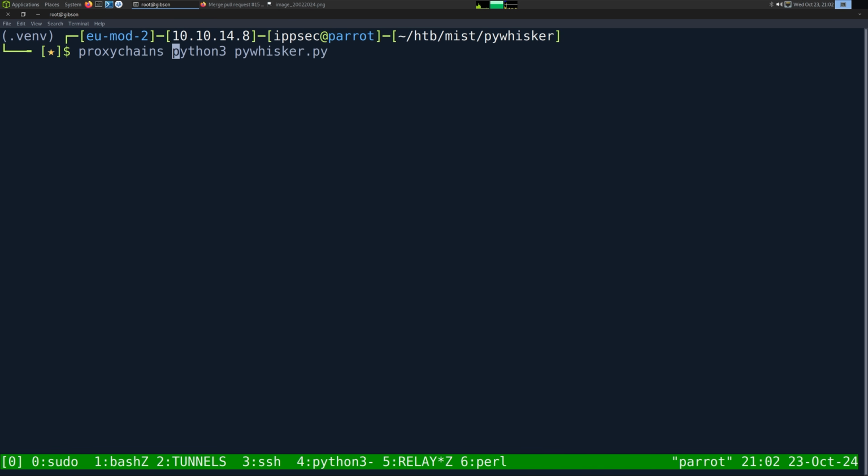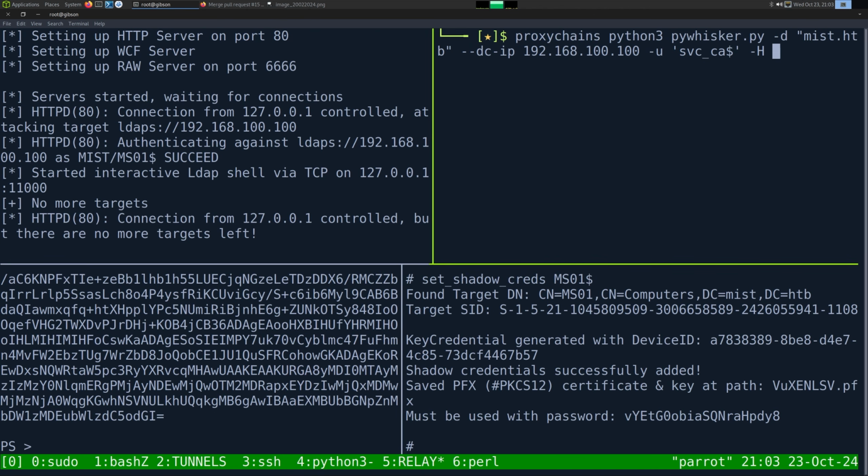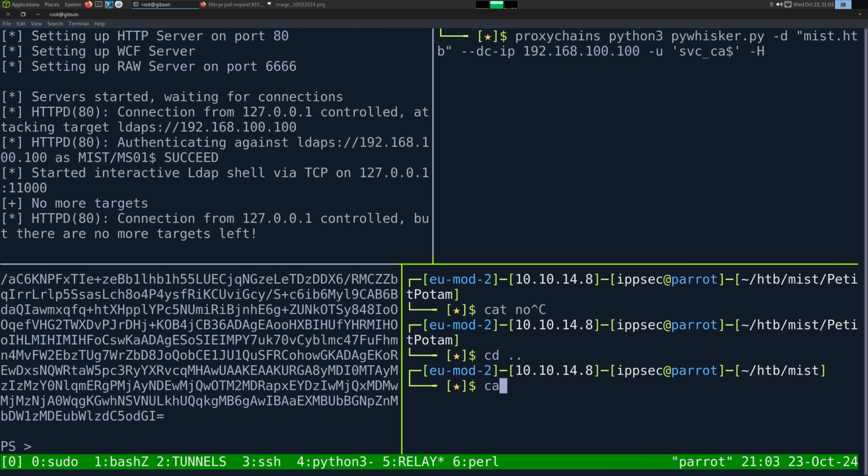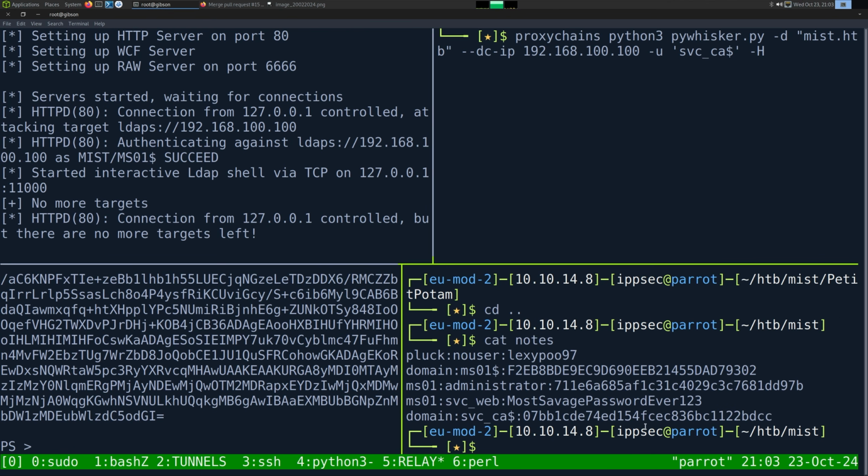Let's proxychains it. And then what we want to do is specify the domain, which is MIST.HTB, the DC IP 192.168.100.100, our account, which is currently the SVC CA, the hash of this account, which, let's see, we can exit that, cat, cd dot, cat notes, grab this.